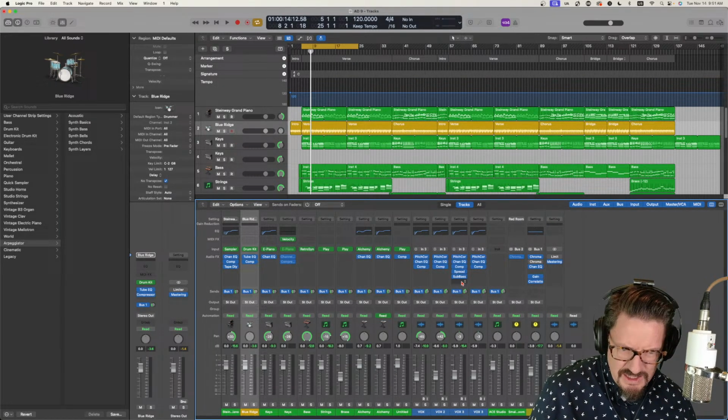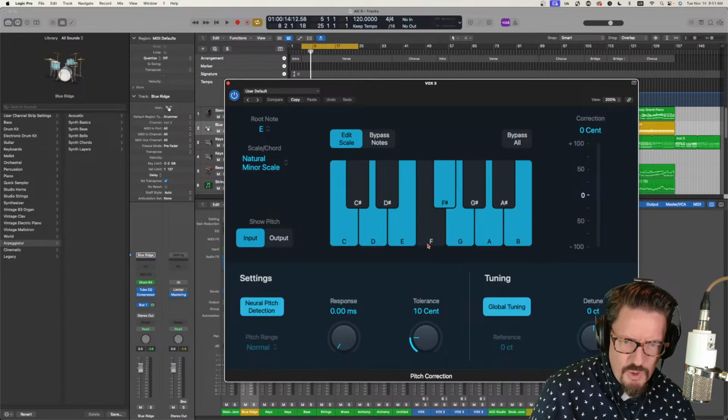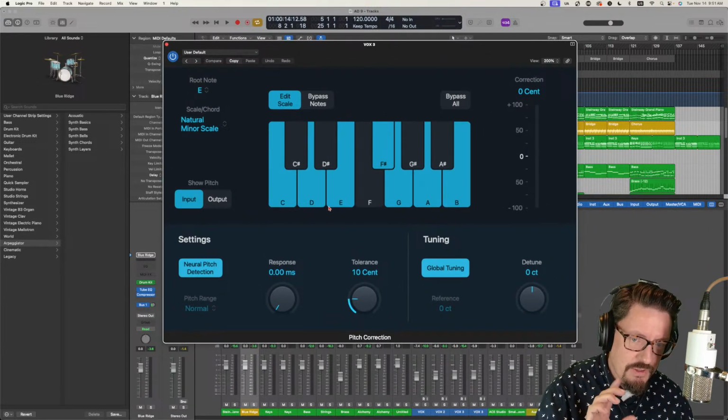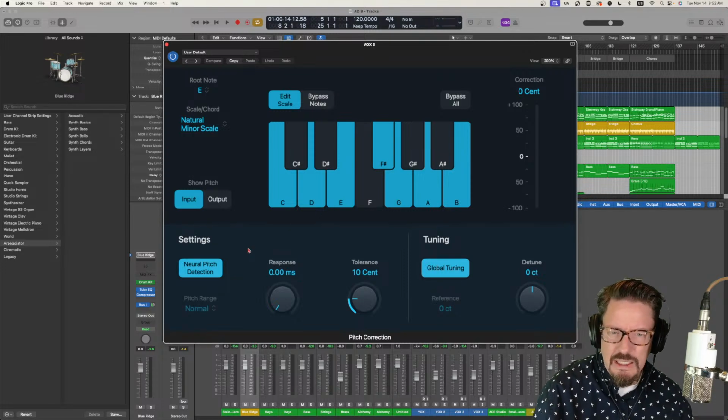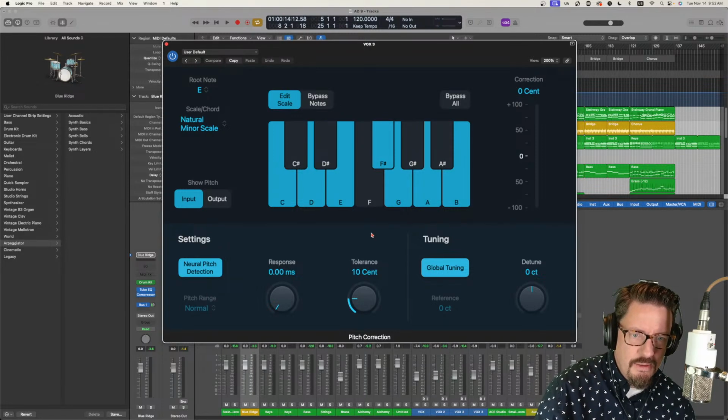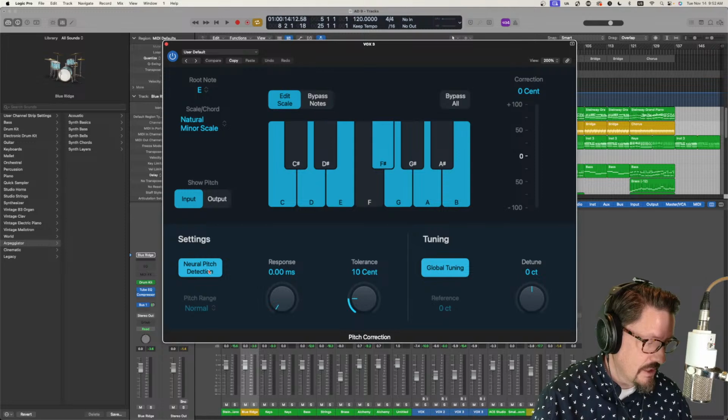For instance, I've seen a bunch of people say, ooh, there's a new pitch correction plugin. This actually came out in a previous version, although the neural pitch detection came out previously.